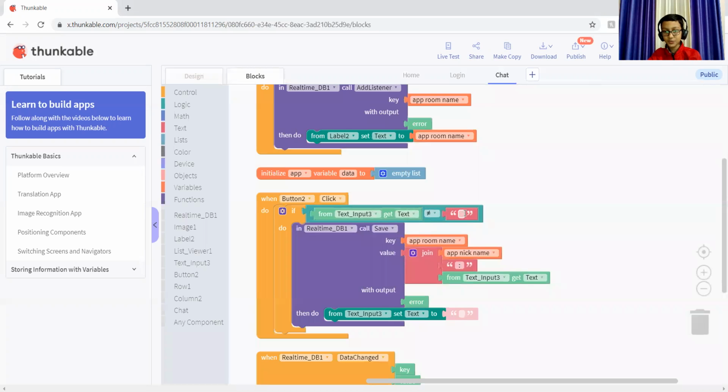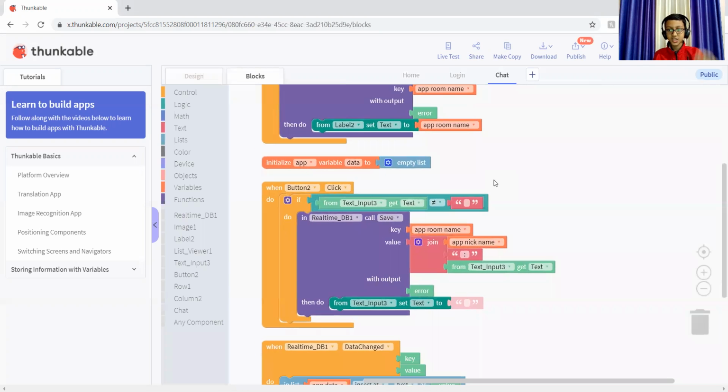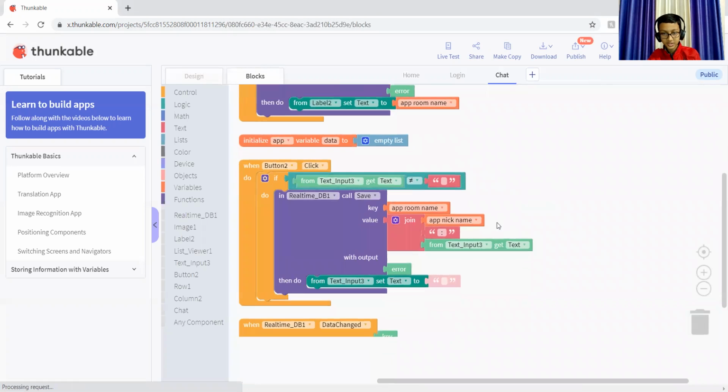And if it is unequal to empty, that is, not null, then one most interesting thing will happen. It will call the message parser. You remember, we have added one add listener. So this is the message parser. It will transfer the message to our database and will in turn take some messages from the database that we need. So you remember, this was the list viewer. Let me show you one condition here.